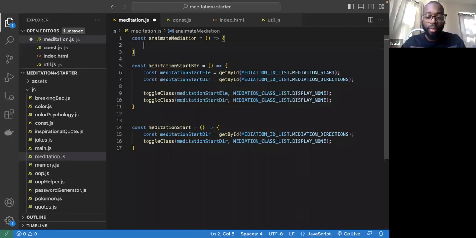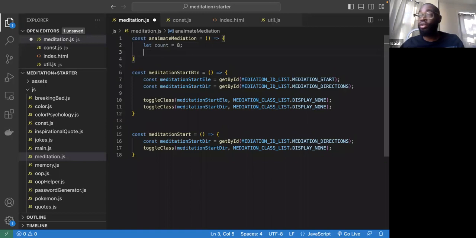So what I'm gonna do is create a constant. I'm gonna create a constant with let, and I'll just name that count, and I'll say 8 for now. So I know that we do something 8 times. There's 4 breathe-ins and there's 4 breathe-outs. And I also know that there is an increment in time for each of them. Maybe there's 3 seconds in between each thing.